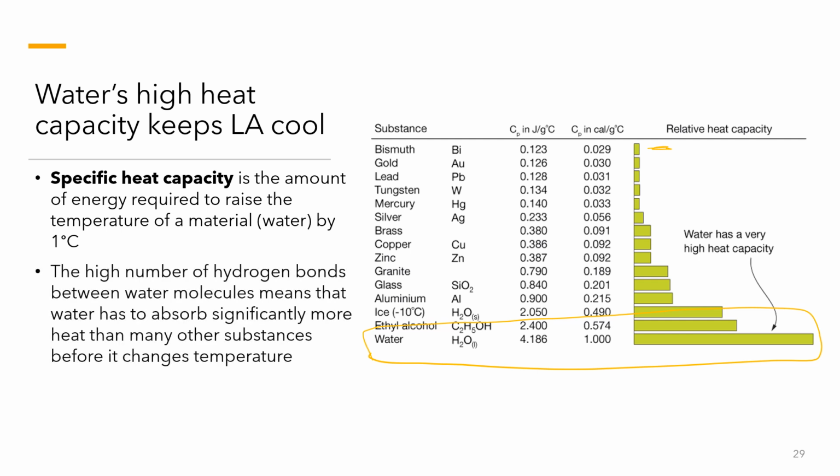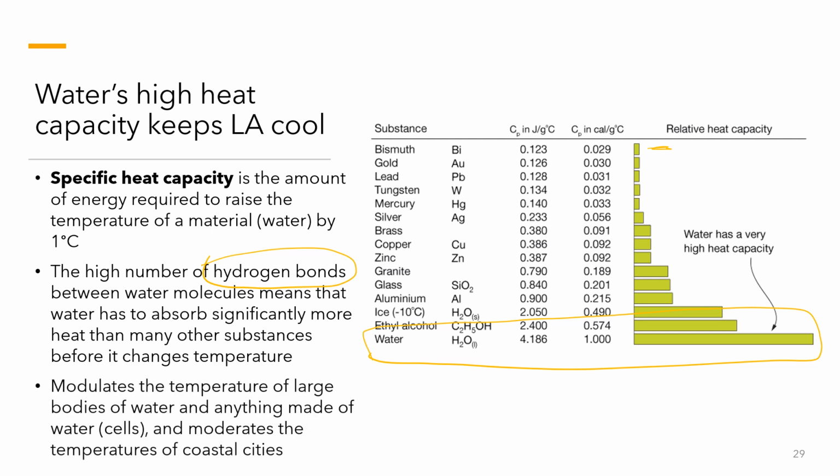And why might that be? Well, it's all because of that hydrogen bonding, that cohesion that's occurring in the water. The water molecules have all these attractive forces between them, and the heat has to break those attractive forces to separate the molecules from each other and allow them to move more freely, which then increases their temperature. So water can absorb a lot of heat before it actually goes up in temperature. And also the opposite. It takes a while of water radiating or giving off heat before it cools down. That's why you can leave your tea sitting out for a while and it's not going to immediately get cold.